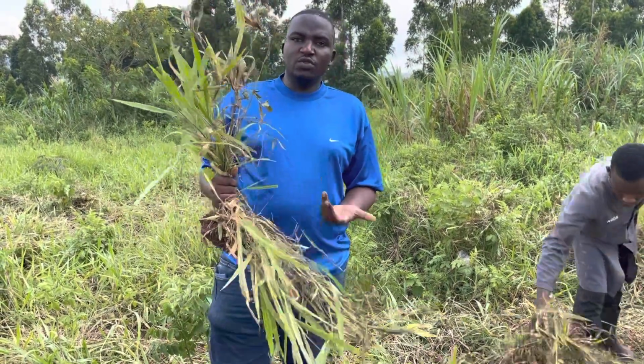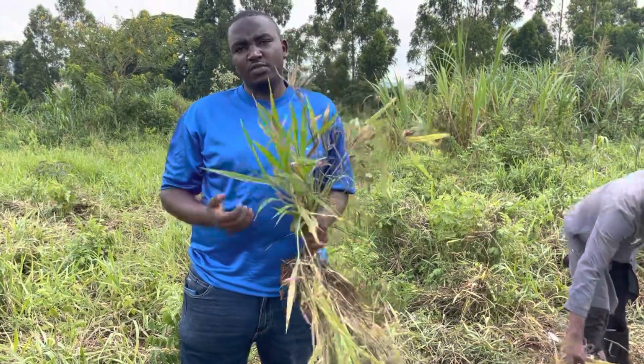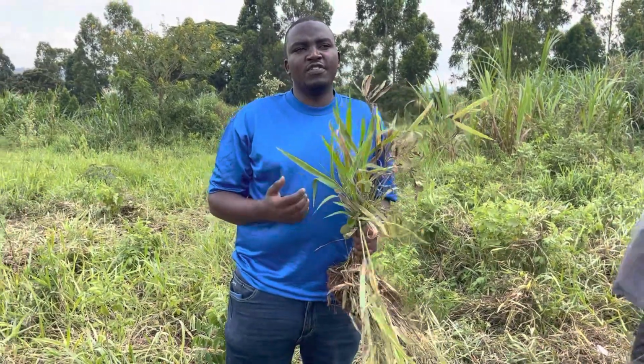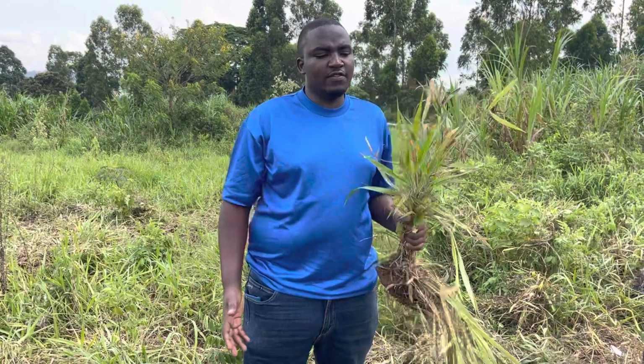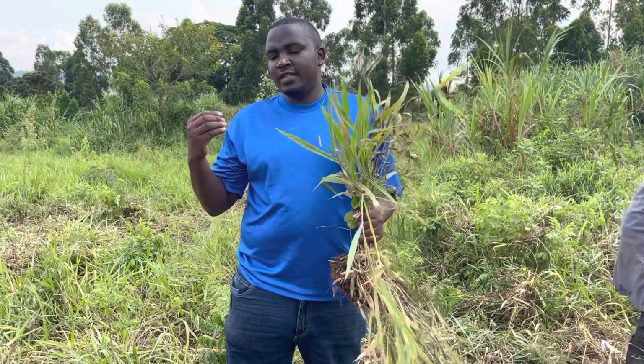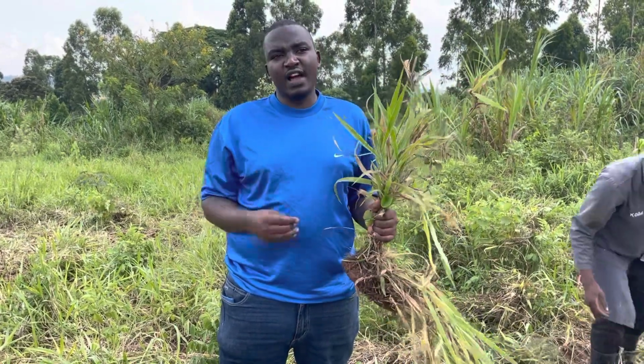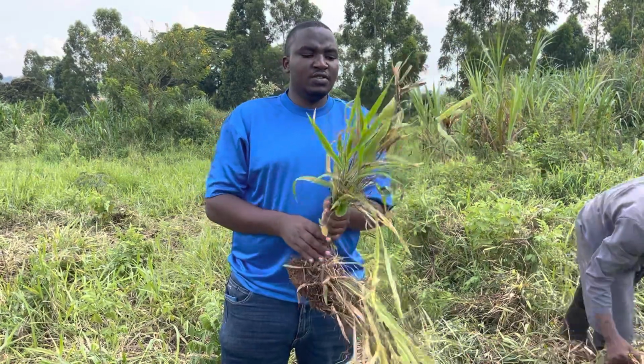So it makes very good hay. When it is planted alone, it does not make a very good paddock. It's not very good for allowing the animals to go in and feed. It's very good with hay production. It will produce very high hay production.